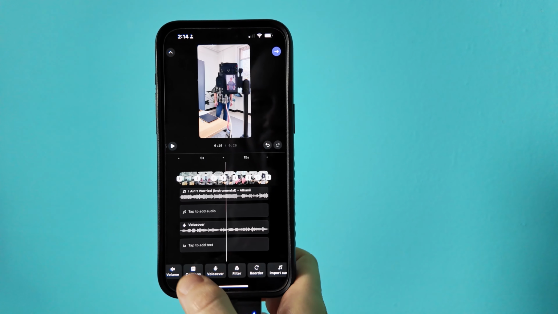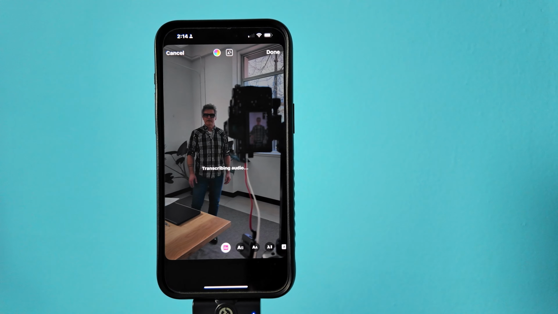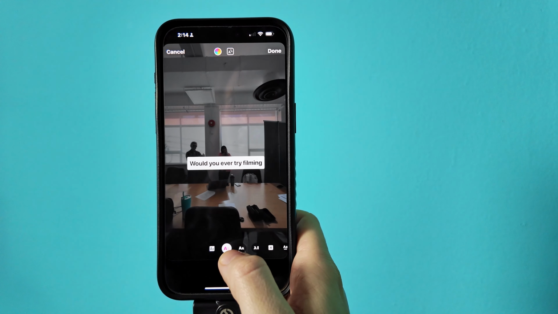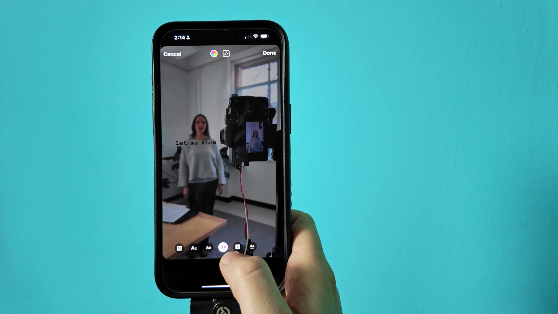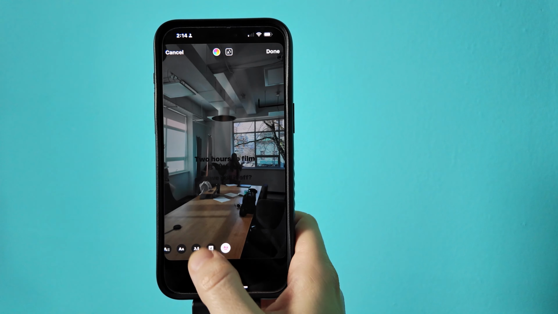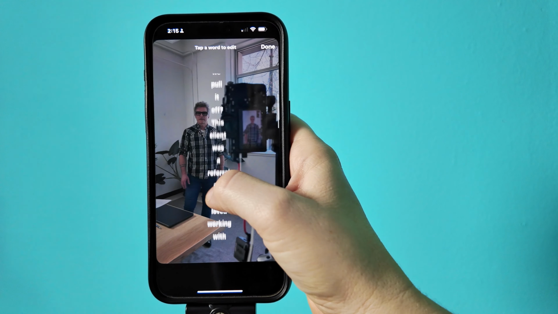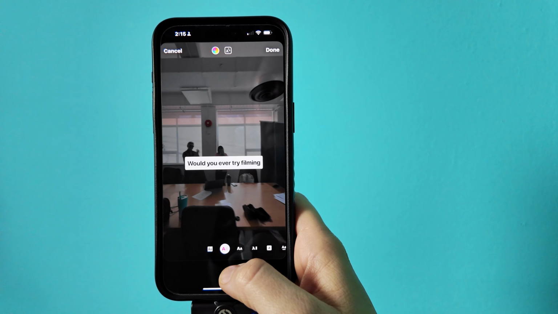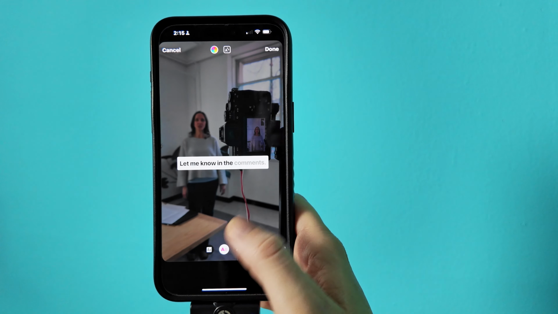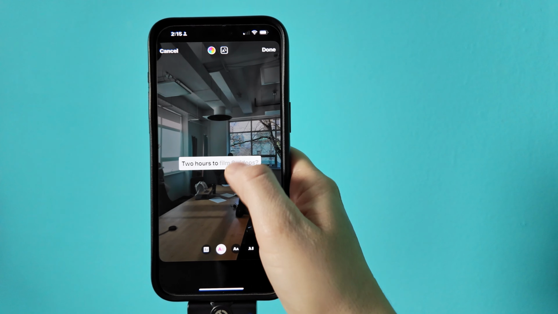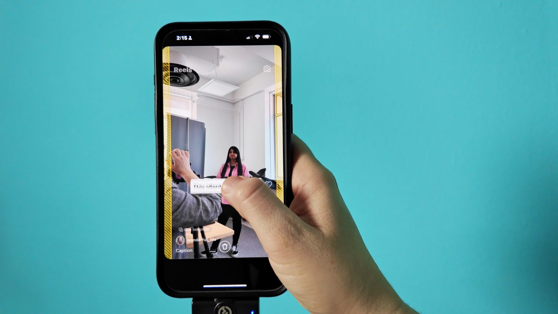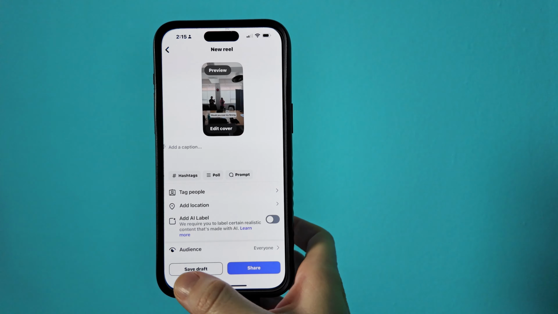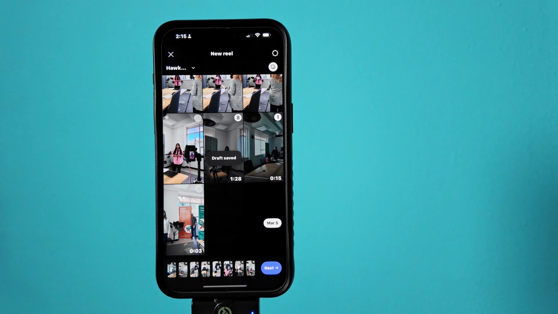You can add captions. So you press captions here at the bottom, and it's gonna transcribe it for you. And you have all these different options for how you're gonna have your captions show up. So if you see any mistakes, you can just click on it and then adjust it that way. And then you can also have it so it shows up the word. Actually, I like this one better. And then you can adjust where you have that show up. And then you can share it or you can save it as a draft and upload it later.